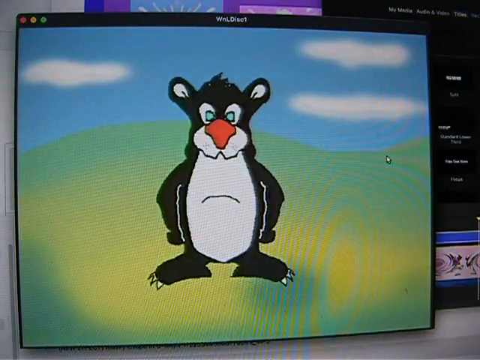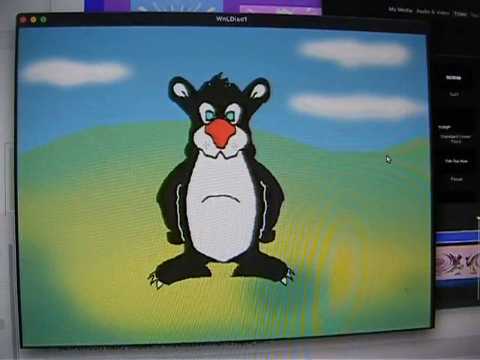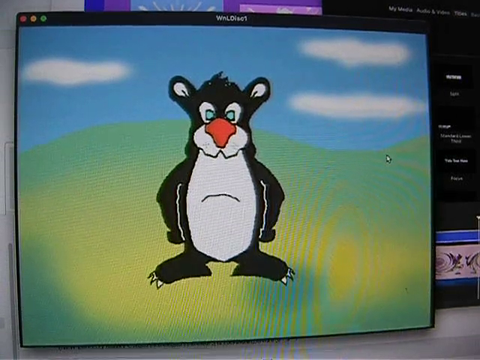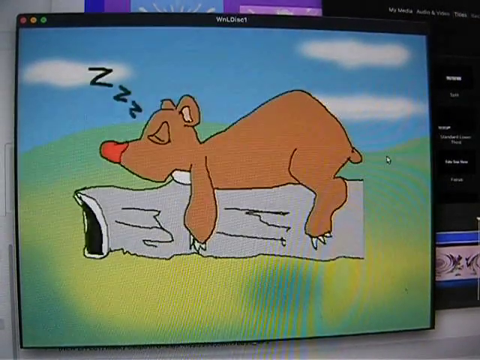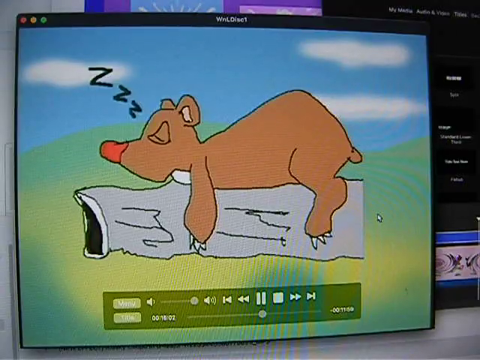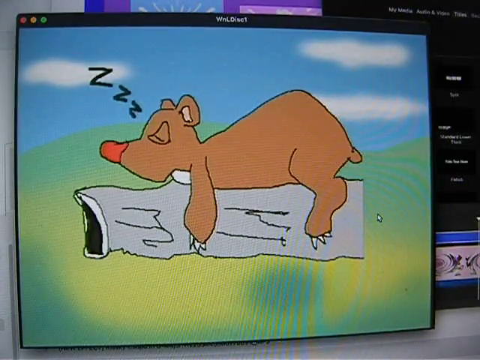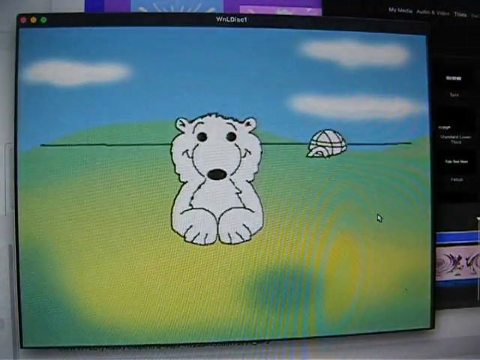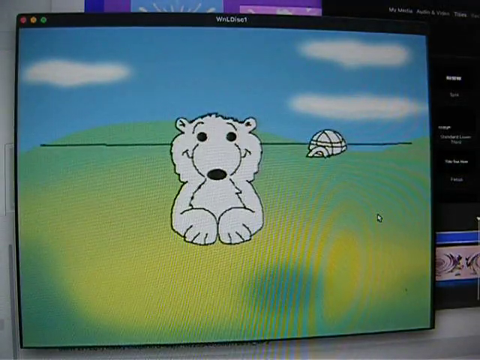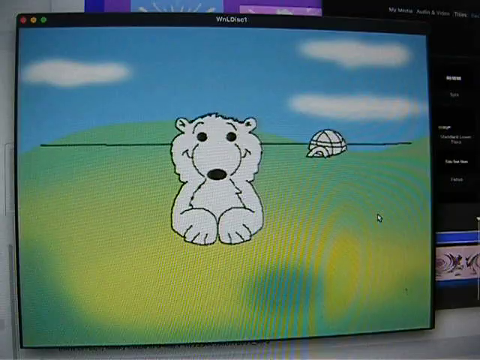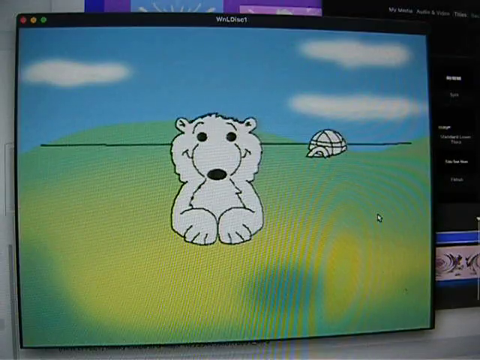Bears also dress in colors too. This one has a coat of fur that's basic black. Brown is another color for a bear. Here's one who's sleeping on a log. I wonder why he's not snoozing in a chair. This bear lives way up north in a land of ice and snow. Can you tell me what kind of bear he is?